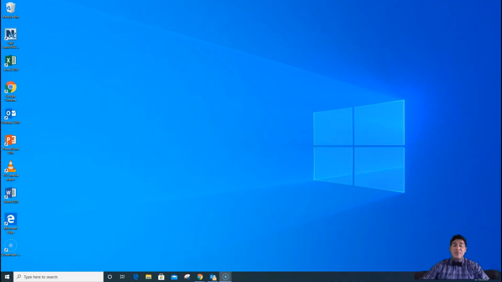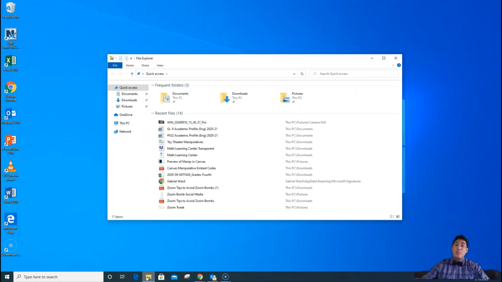Now, once I've captured my image, and it may have been that I emailed it to myself, or it may have been that I have the file already stored because I used the camera app on my device, I'm going to locate where it's found. Quick way to do that is to come to the bottom where you see the little file folder here. And this is a way for you to locate most files that you may have on your device.